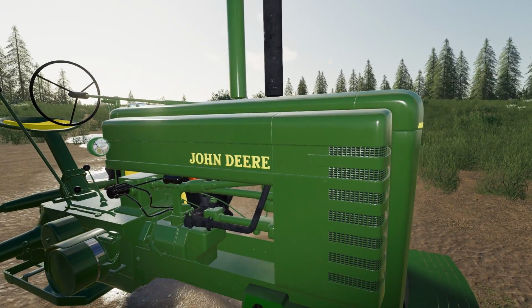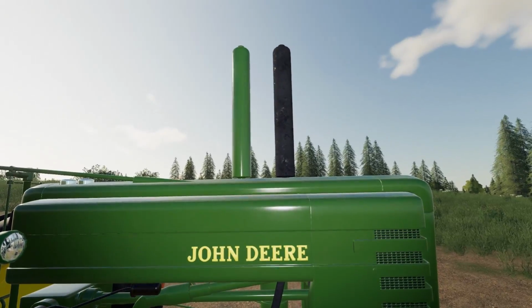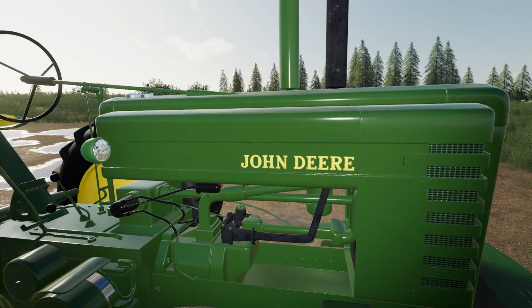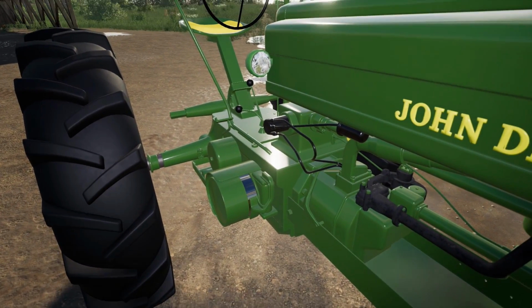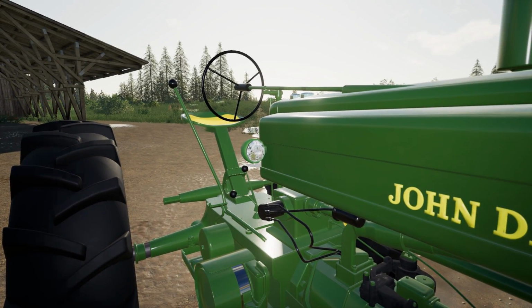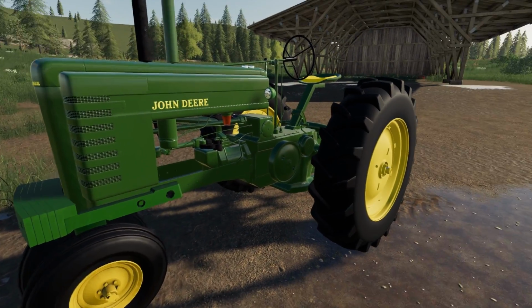You can see the different textures here, that old metal texture on the exhaust, which is pretty cool. You got some shiny chrome, some shiny metal shining through. Of course, you got the two lights, but really a really, really nice little mod.